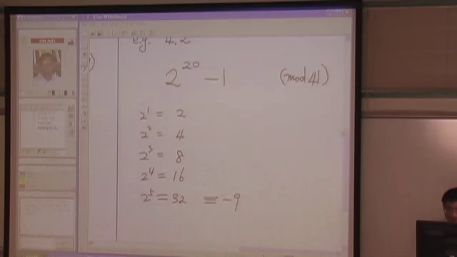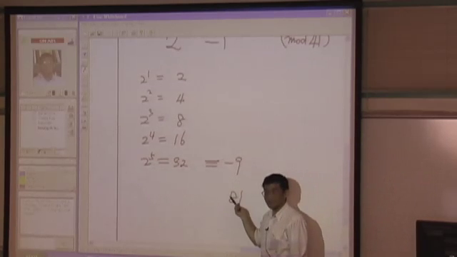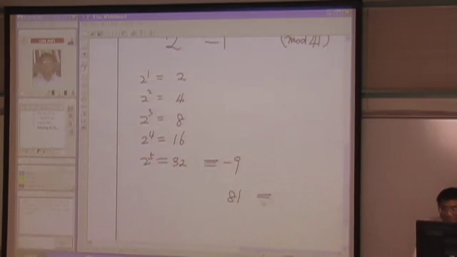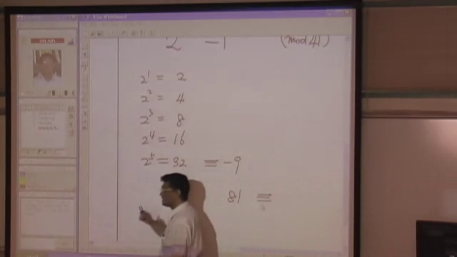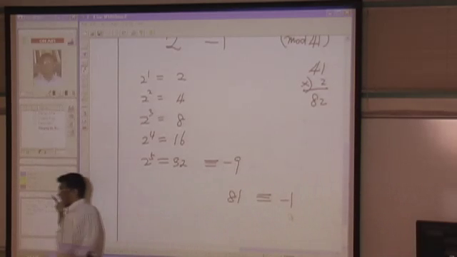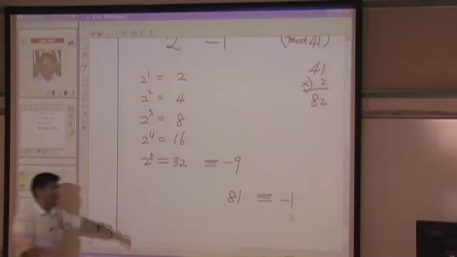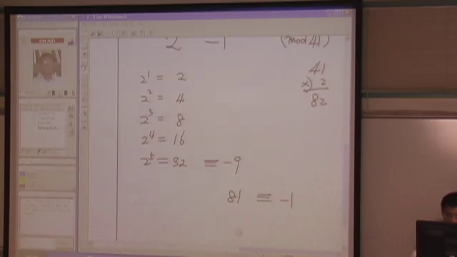Then, suddenly, we are not handling 2 to the power of some number anymore. We are handling 9. If we multiply 9 twice, then 81. Then 81 is congruent to what? 81 divided by 41. 41 multiplied by 2 is what? 82, right? So 81 is congruent to negative 1, right? Then once we get 1, we should use this case over and over again. Why? No matter how many times we multiply, it will not expand. It will just stay in this limit. So what I will do next is this thing.